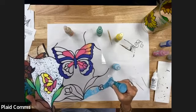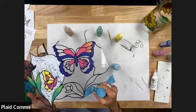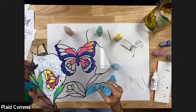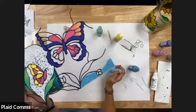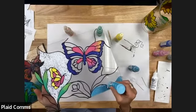When you're doing this swirl pattern with a color, you do want to fill in your areas a little bit more, but you're doing the same technique. You don't want to comb them. You want to keep that really irregular, bumpy pattern. Then I'm going to go to Aqua, which is a lighter version.